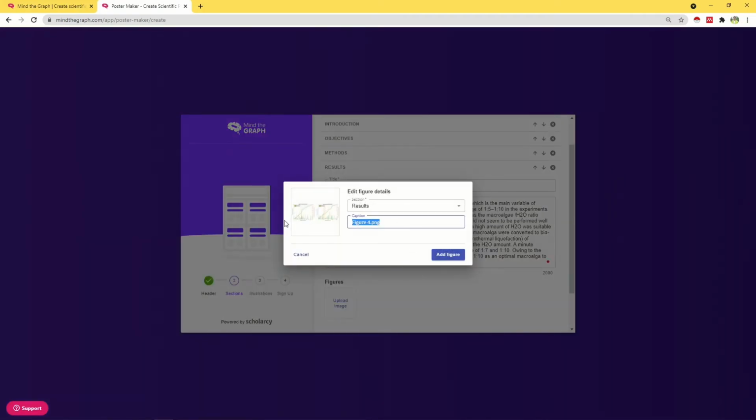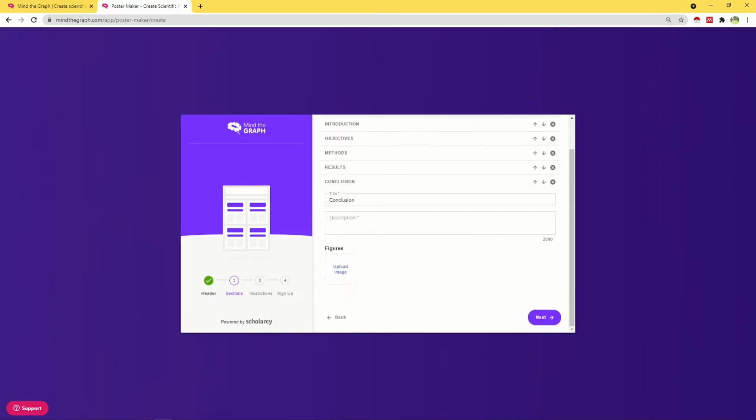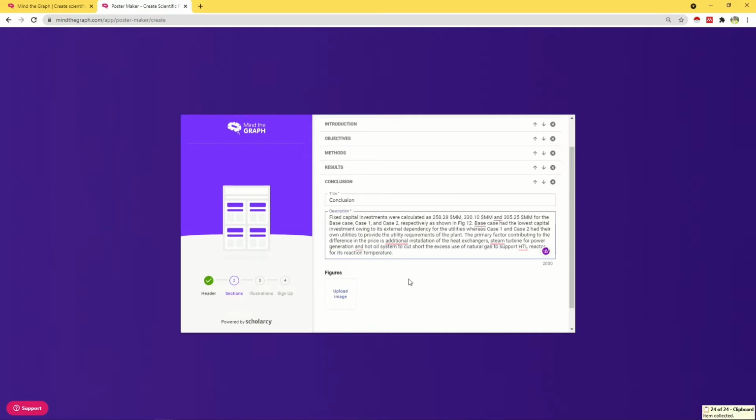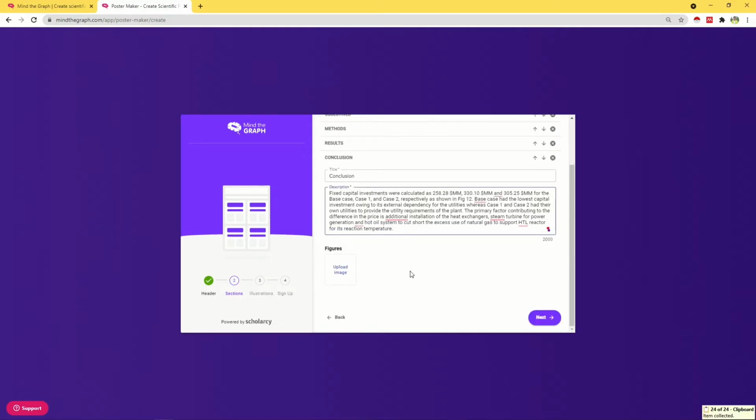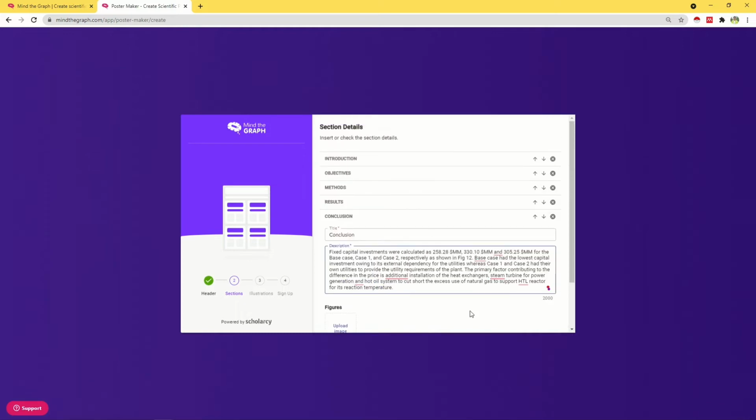And I'll say reduction diagram for the experimental elements or compounds. Okay, so I'm just going to add like this one, and then finally comes the conclusion. I'm going to copy the conclusion from my text. I'm just going to copy something that looks like a text and has a really simple outlook. So once you're done with this section, you can see all your sections are done.